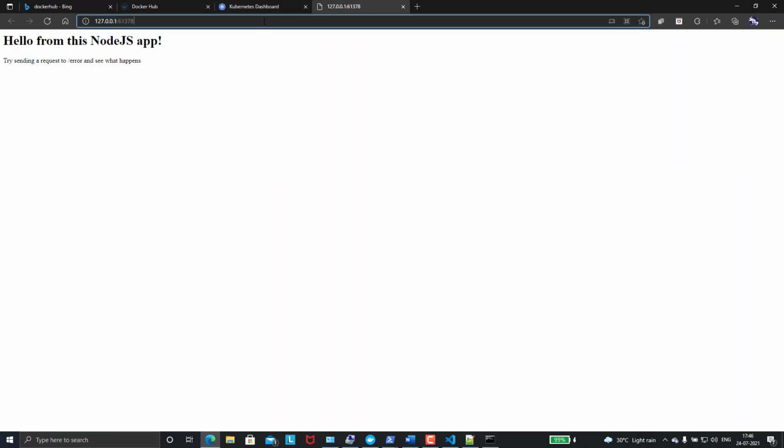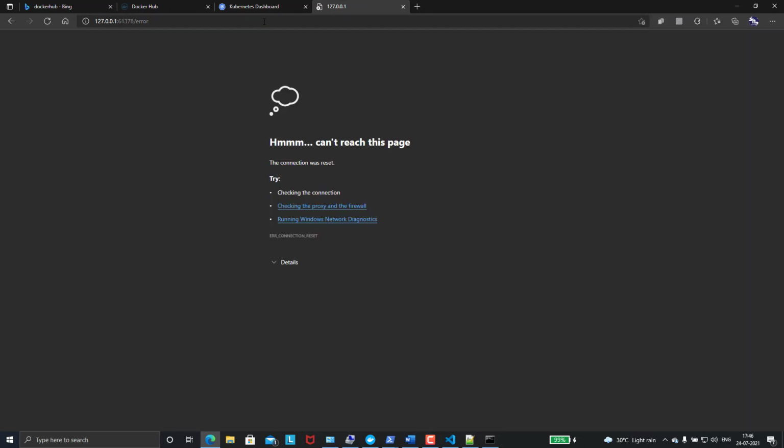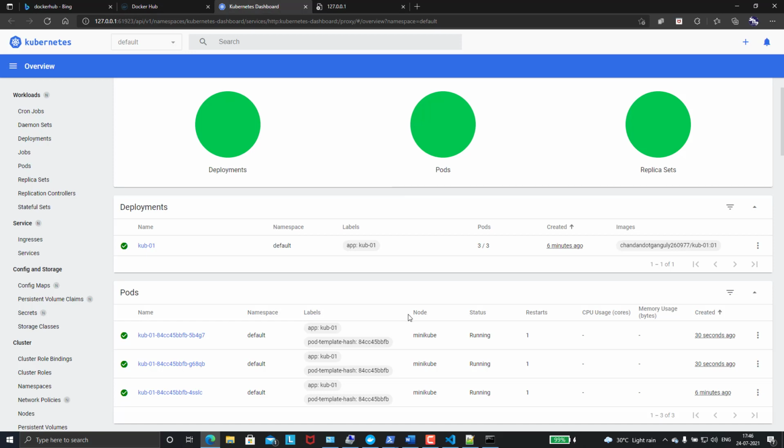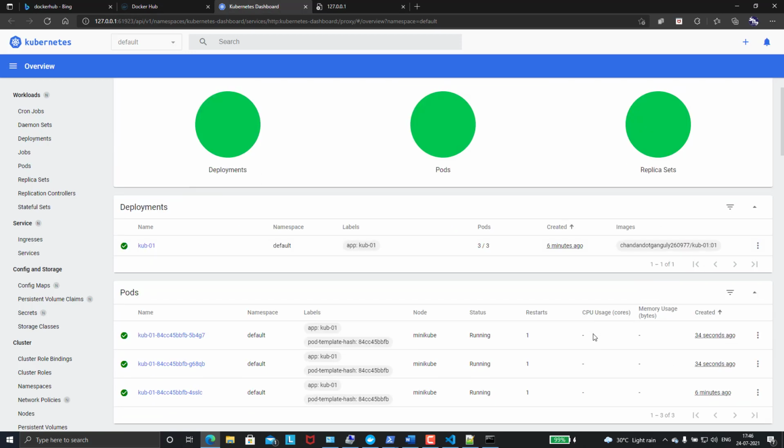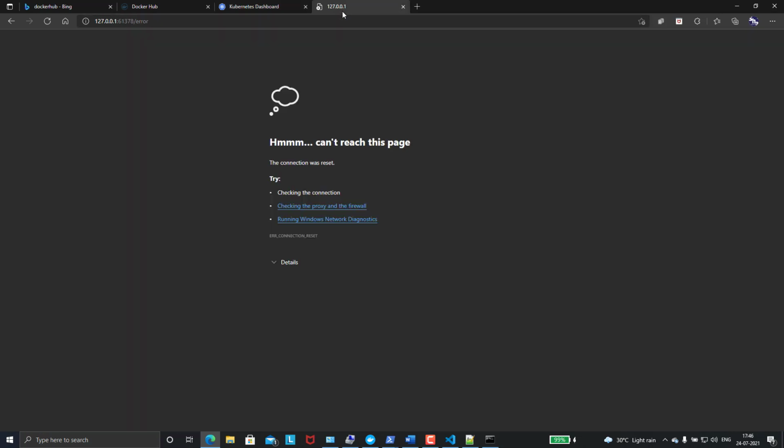And if we type the application URL, here we are crashing the app, /error crashes the app, but we can see that 3 pods are already up.